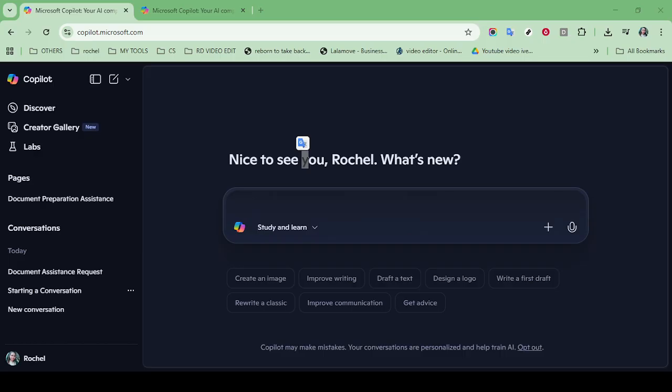Once you're set up and ready in Teams or Word, the next step is to request the AI to generate onboarding checklists and welcome emails. You want to start by prompting Copilot to assist you. A simple request like, "Hey Copilot, help me create an onboarding checklist," will suffice. What Copilot does is take your initial prompt and works to generate a structured checklist that covers all the essential tasks and information for new hires.